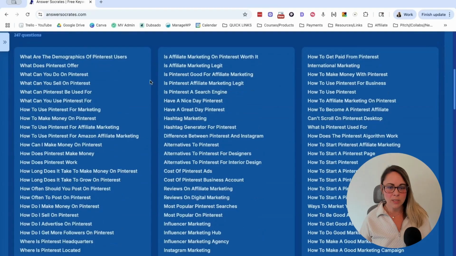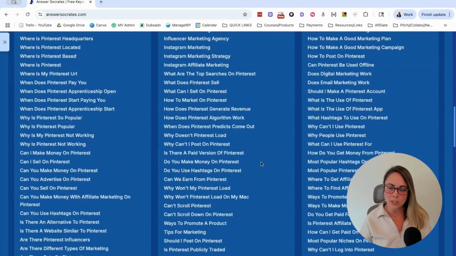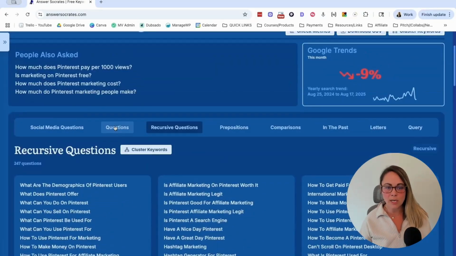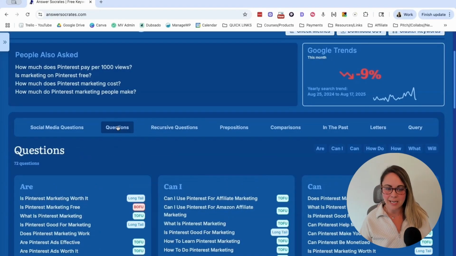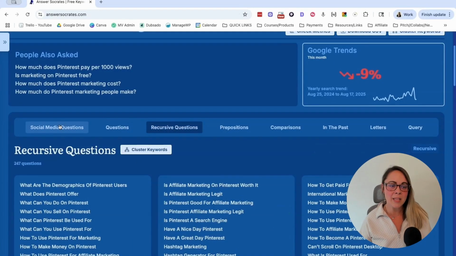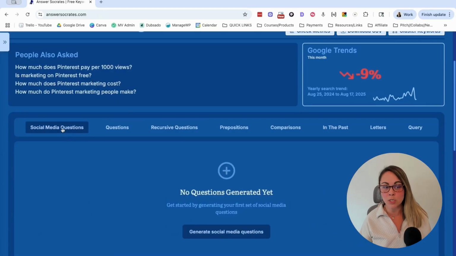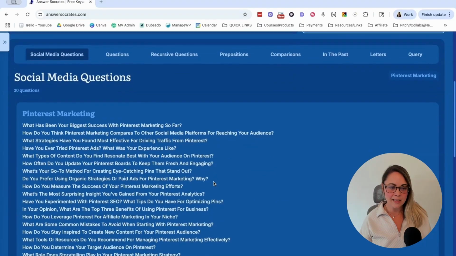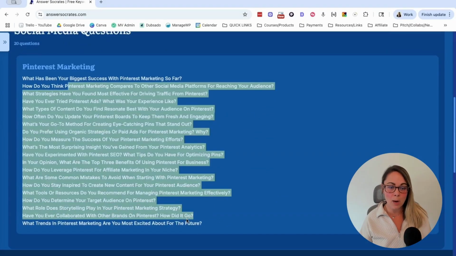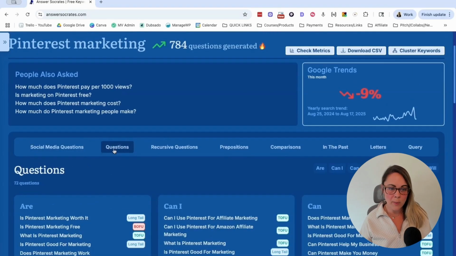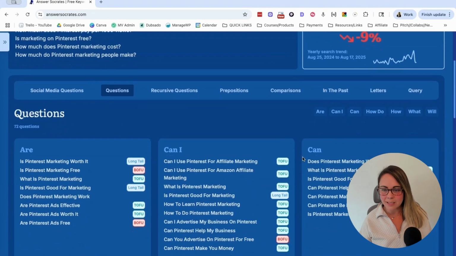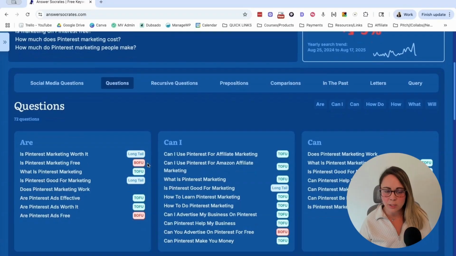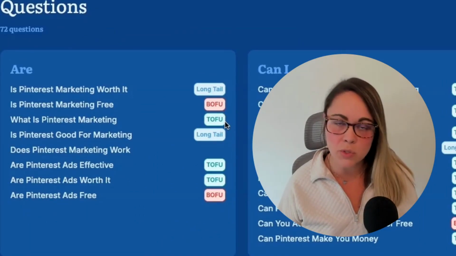So these are different kinds of questions, deeper questions that sometimes the other generators don't pick up on. So this might be worth exploring to see if it takes these questions a little bit deeper. And then if you want specific questions that you can use for social media, we can click generate social media questions. And then these might be really good topics to come up with ideas for content for your social media profiles as well. So if we go back to questions, the cool part is these little tags right here. So you might be looking at this and you're like, girl, what is BOFU and what is TOFU?